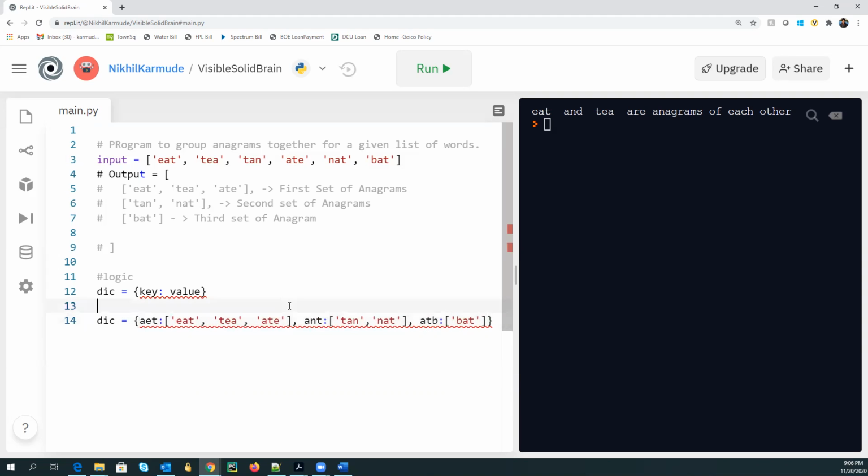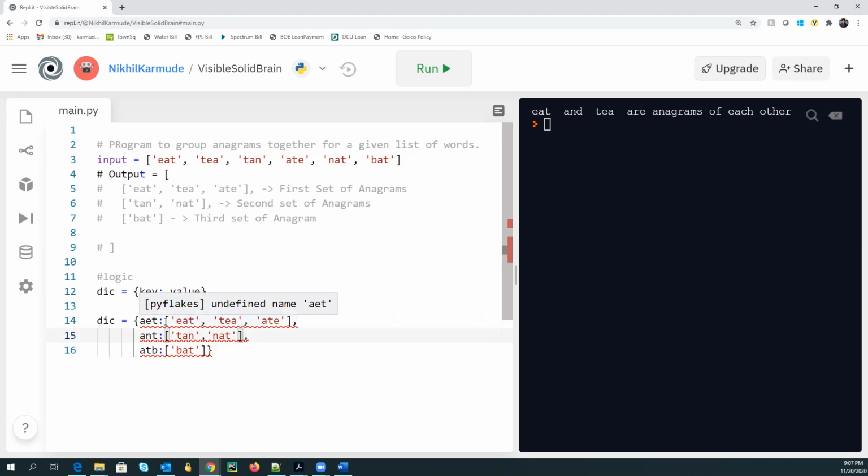In this dictionary, if you look closely, all the values present on the right hand side match up with our expected output over here. So instead of printing this whole dictionary, we'll just print the internal values of this dictionary, and that's how we will get the corresponding values.